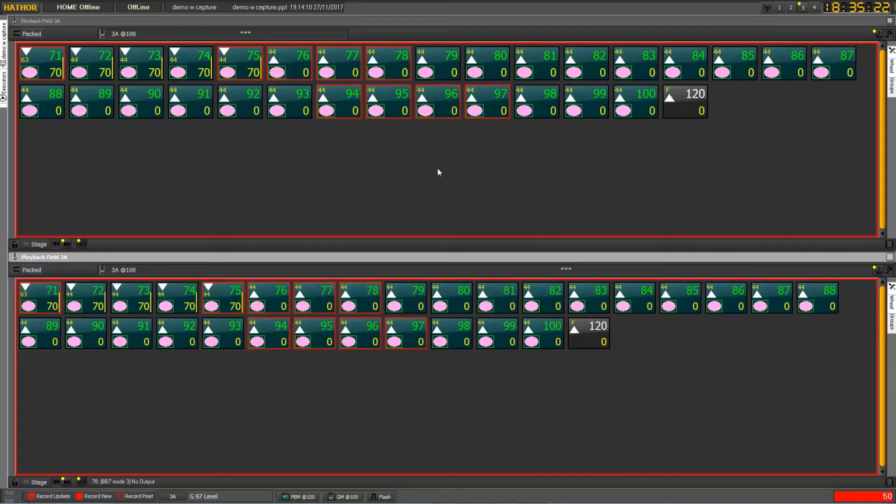So this is a way to decide if you need to have the same actions on different field editor windows, or if you want to separate.